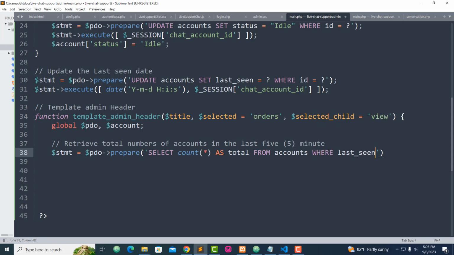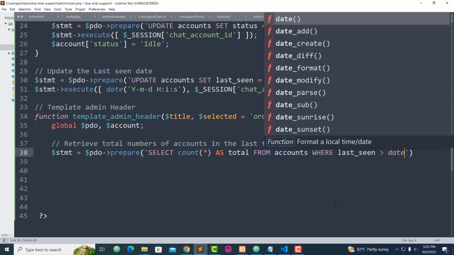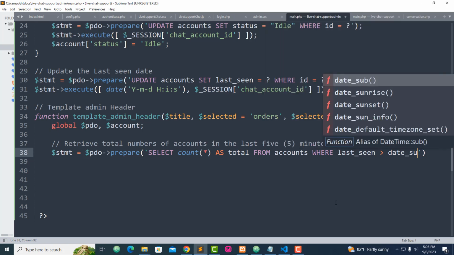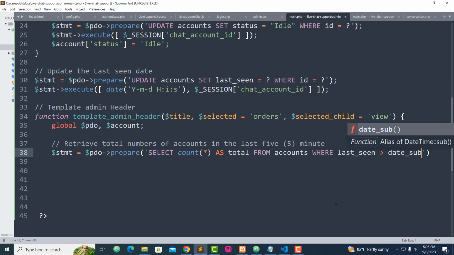Now we're using our last seen. We have where last seen is greater than this date submit, like this.